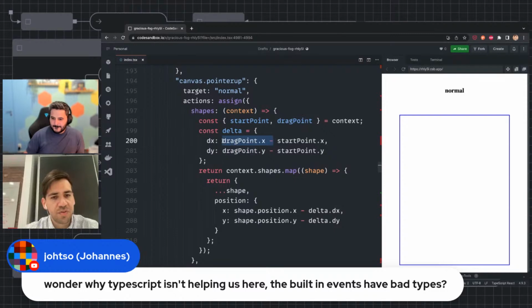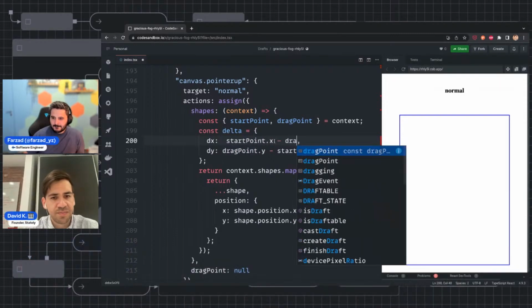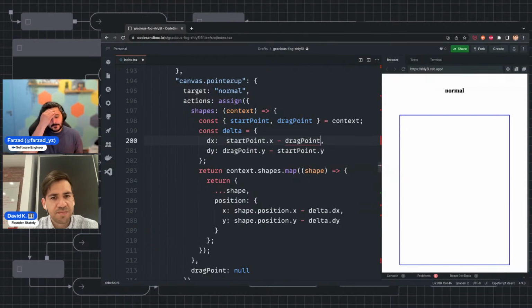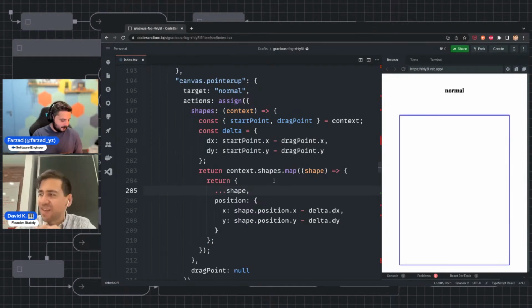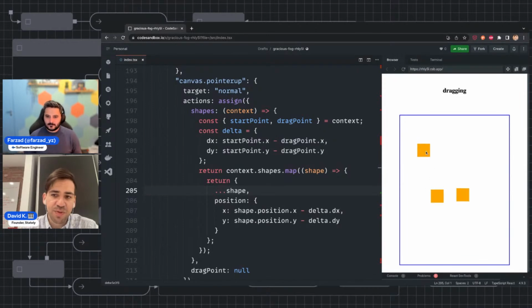And two other things. First of all, sometimes Code Sandbox is weird about TypeScript, so sometimes I get anys for no reason. But the second thing is that XState version 5 beta does have better typing, so it will more precisely infer the correct typings for these things. And I wish we could have converted it today, but we didn't get a chance to.